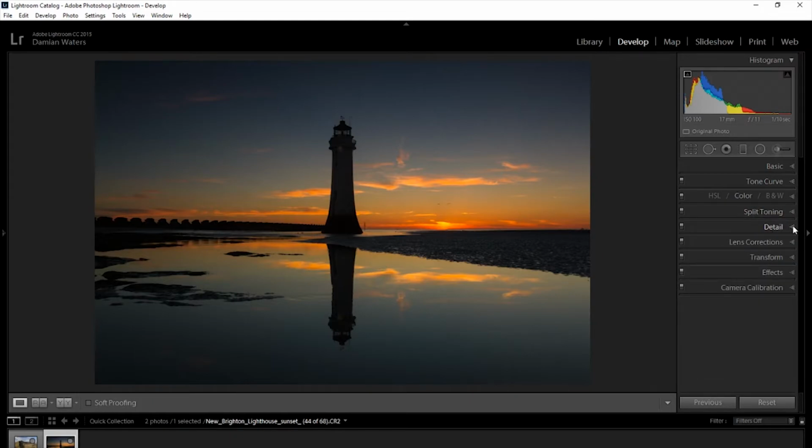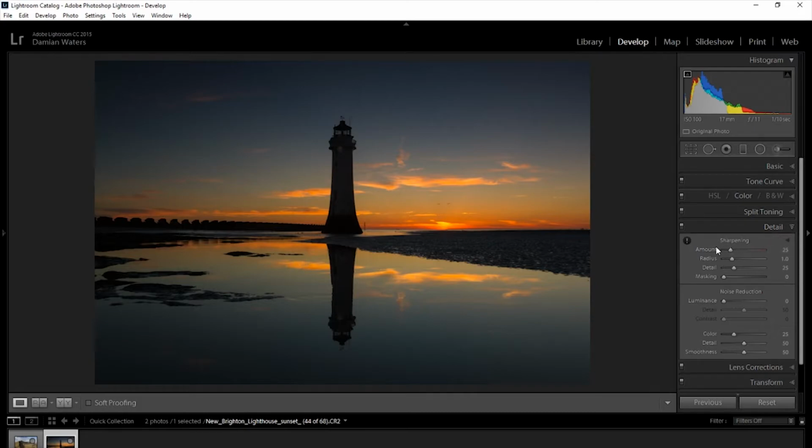Come down to detail. Sharpening for me in landscape images is not about sharpening the whole image. It's just usually about the edges. So I'll show you a little trick. I normally punch my sharpening up to about midway on the scale, which actually is probably, in terms of the whole image, too much.